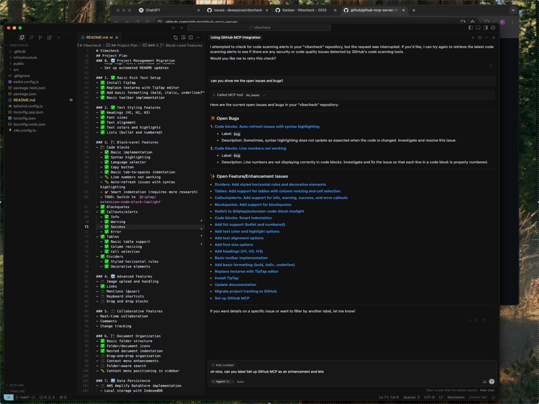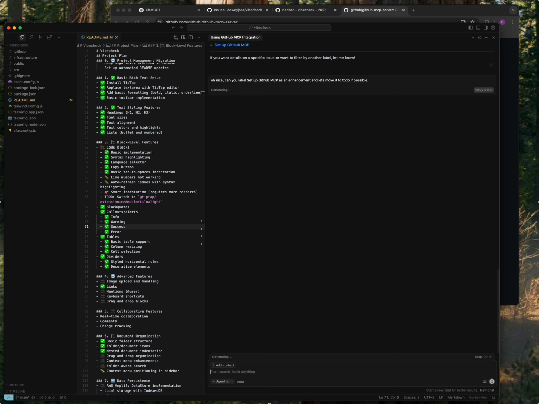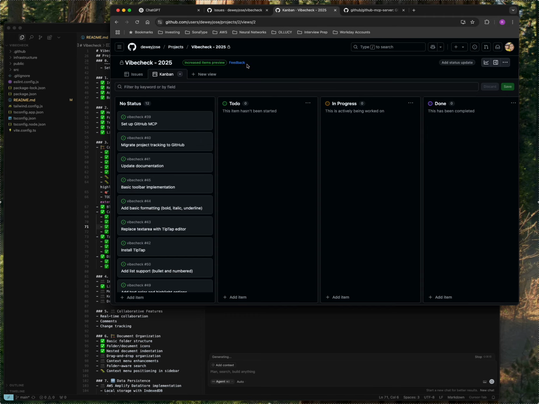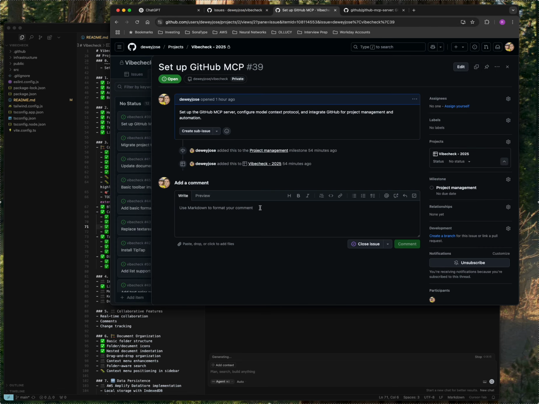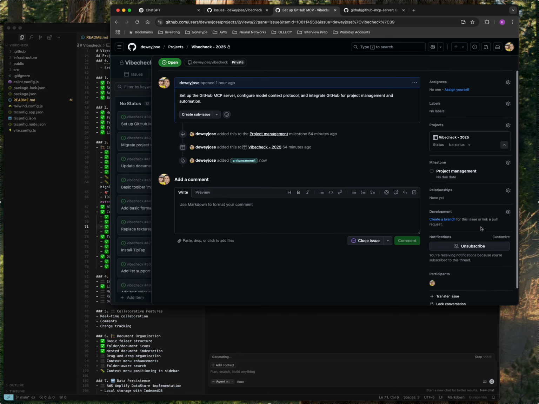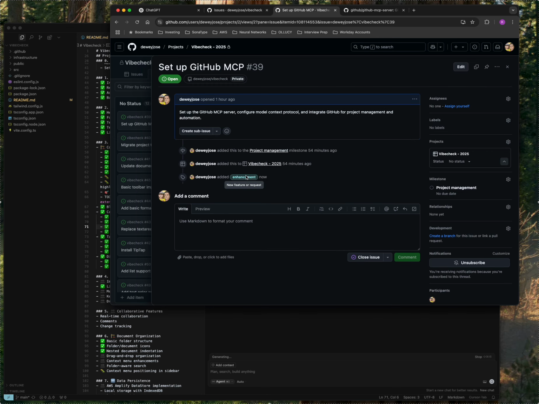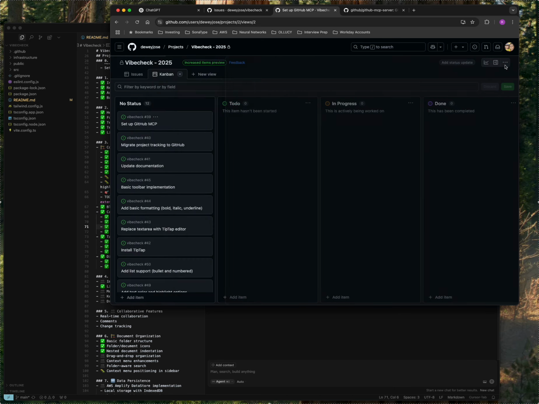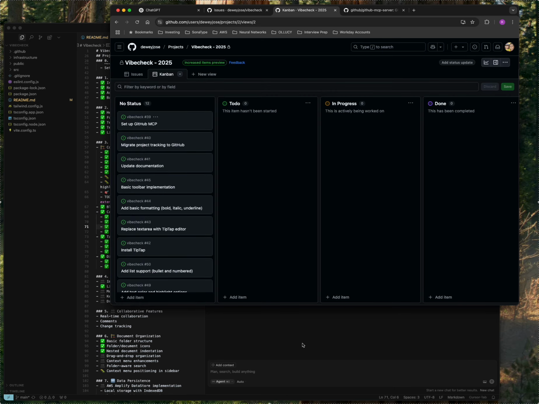And let's move it to do. I don't know if that'll work, but let's see. Oh, well, nice. It labeled it as an enhancement, which is cool, but I don't think it can move it to do.